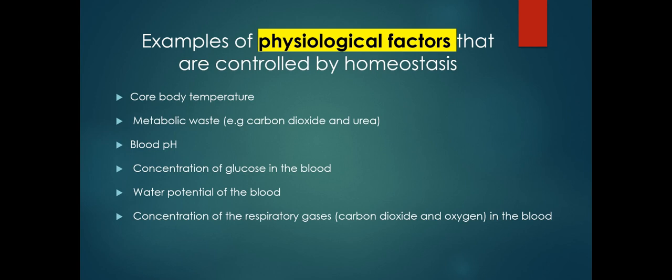And this here is concentration of respiratory gases. This is also really important. Of course, exchange of gases in our body, oxygen and carbon dioxide, how they're exchanged in our alveoli, and how carbon dioxide is excreted. Sorry, we shouldn't use the word concentration for gases. What volume of carbon dioxide is excreted, what volume of oxygen is taken in.